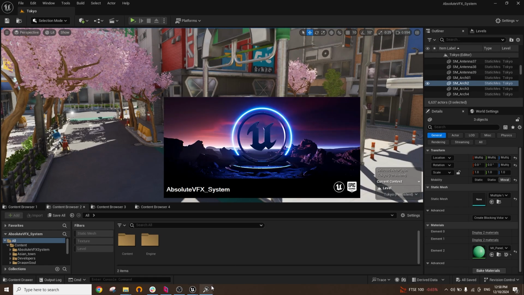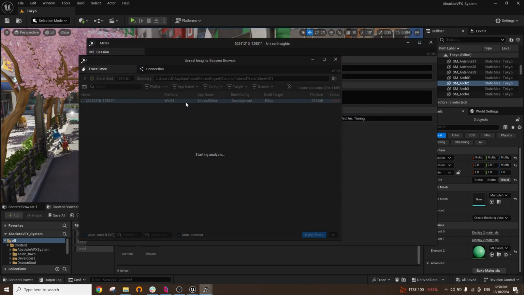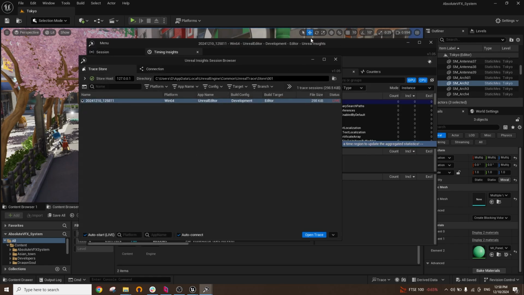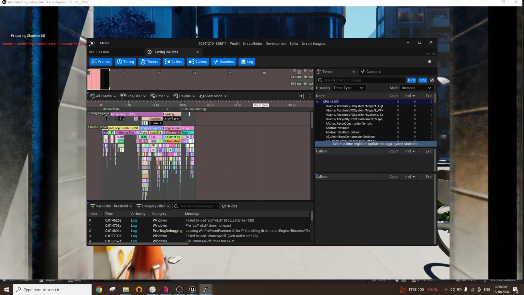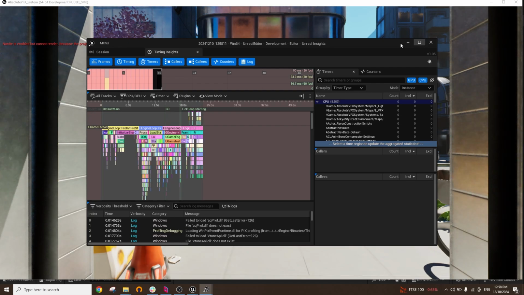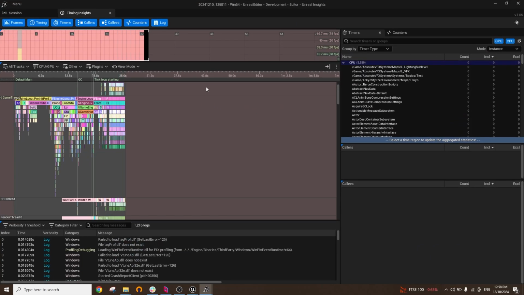While we are opening the game, you will see that it's kind of connecting to the server, and you will see here that it starts tracing. This is all the operations that it does before it actually opens the game. And now we have the game open. So let's have a more in-depth look at this.